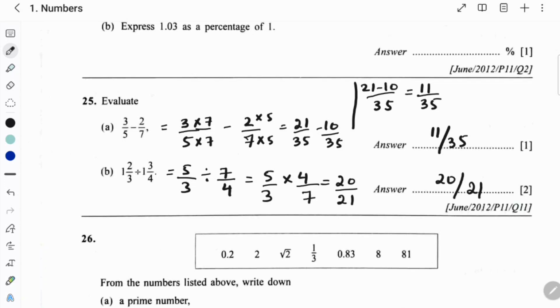Remember students that I'm doing lots of questions of the same type. You can just make a recap and you can just see the video again and again. If you don't understand anything, then please do the recap and then find out the solution of each and every question, because in maths you need lots of practice, remember.